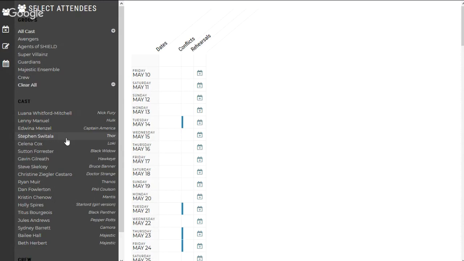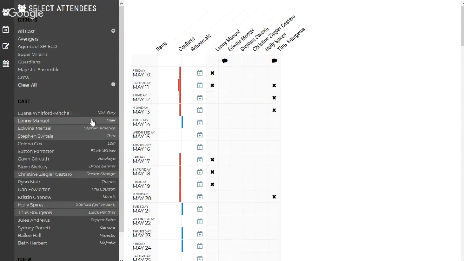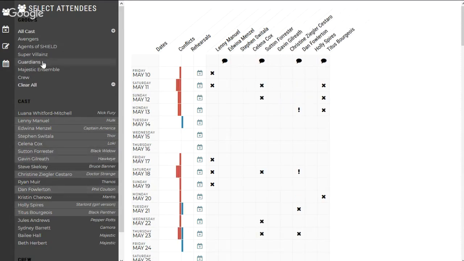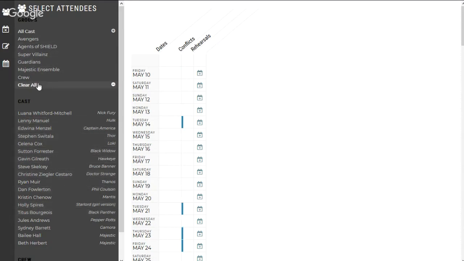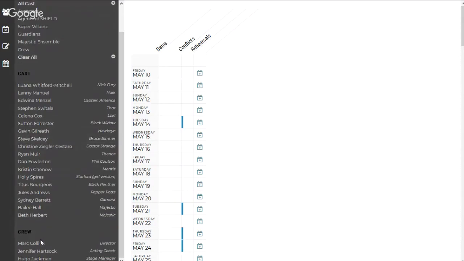But going back to what I was talking about, the rehearsal groups just make it easy. So if I select the Avengers, you see I've predefined this to pick out the Hulk, Captain America, Thor, Doctor Strange, Star-Lord, and Black Panther. And so if you have a group of ballroom dancers, maybe 18 or 20 of those, instead of selecting each person individually, you can put them all into a group, and it makes selecting them for rehearsals very, very easy. So that's the groups. The cast members are pretty self-explanatory. This is in your cast list, and your crew members are the same thing. It's your crew members that you have defined in your cast and crew list. Okay, so that's the first tab.